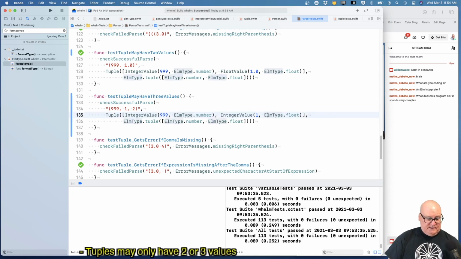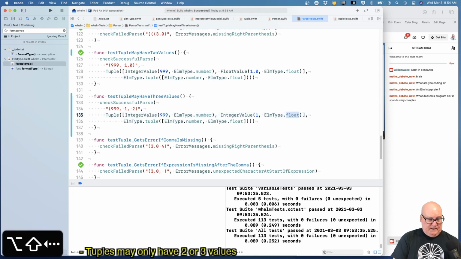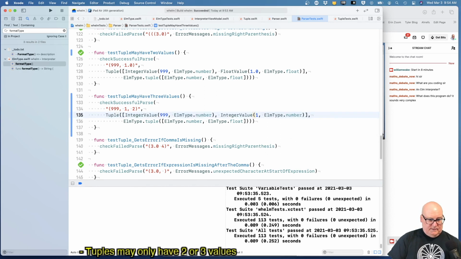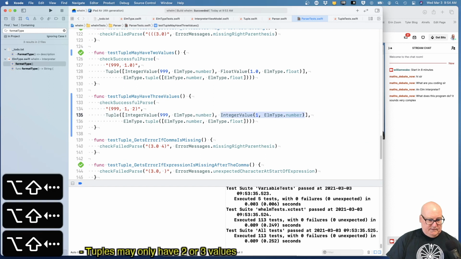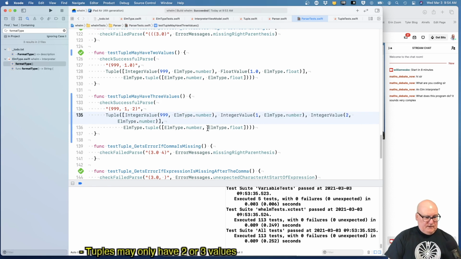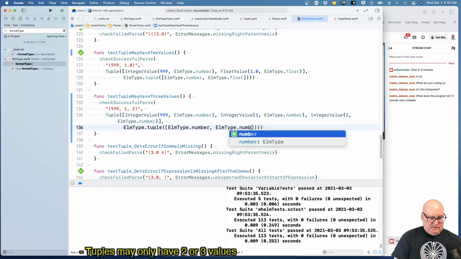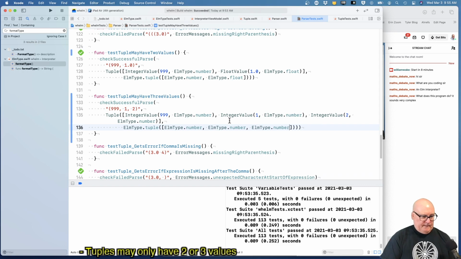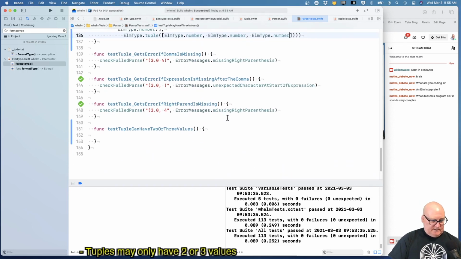1. Elm type dot number. And then same thing again with the value 2. And this is number. Okay. And this should pass. We'll delete that.